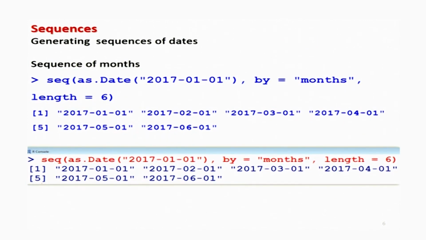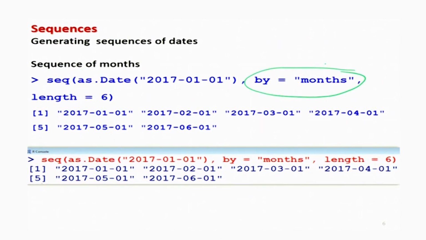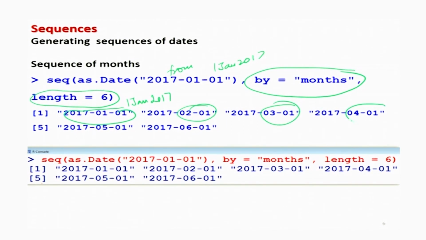Similarly, suppose I want to generate 6 dates which are changing with respect to the month. Here I have used by days, so I can change it to by months. You can see the starting date is from, which is 1st January 2017, and I want to get 6 dates, changing with respect to the month. So I write length is equal to 6. The first date is 1st January 2017, then 1st February, 1st March, 1st April, 1st May, and finally 1st June 2017. Right, and these are 6 values. This is not a very difficult thing. The only thing you have to understand is how you input the value of the dates, and then how you use the different options for by.